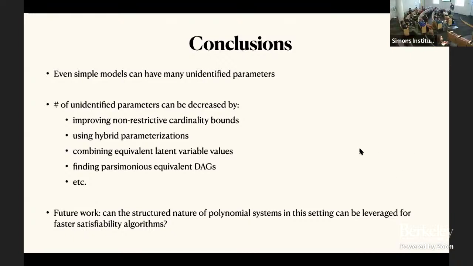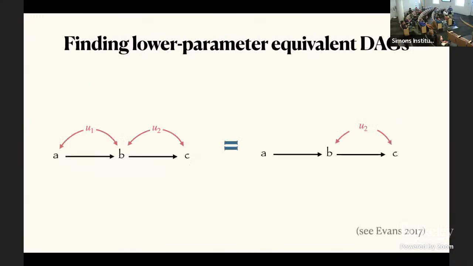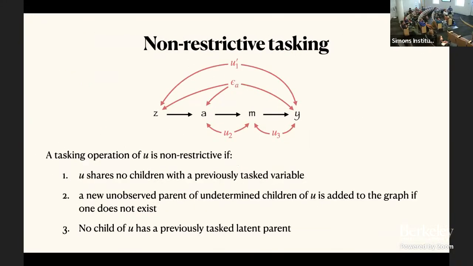Thanks for the talk. I have two questions. One is a clarification question. Can I go back to the slide where you mentioned the complication of tasking, where you have to split the U? Yeah, that one. Oh, I guess I misunderstood. Yeah, I think that's fine. So my main question is, do you have any idea about proving a lower bound for this type of problem? That's a really good question.